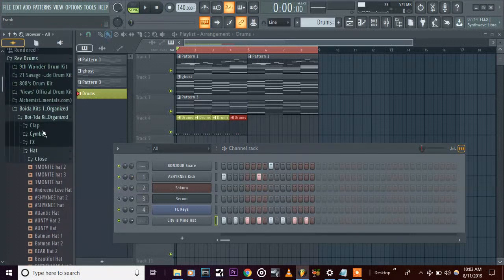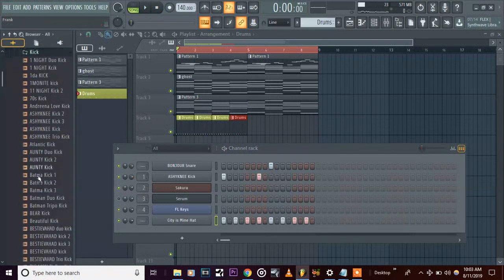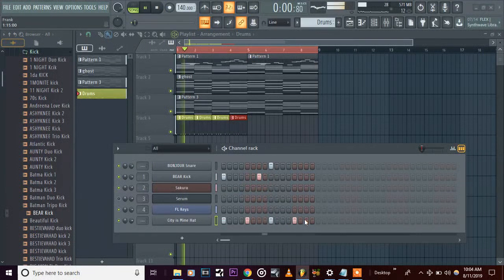That kick is kind of weak. I always use the bear. We'll just stick with the bear. It's a tad bit too much, eh? I'm actually going to change this tempo.